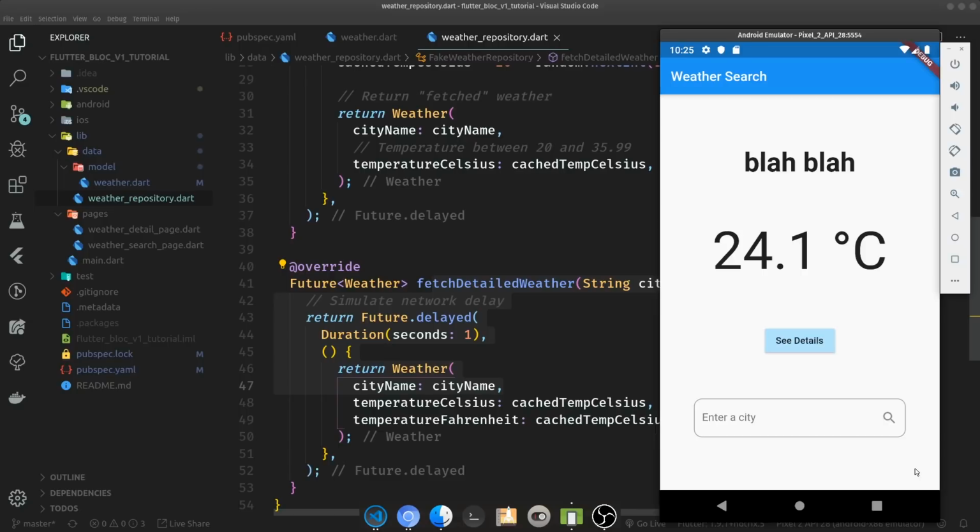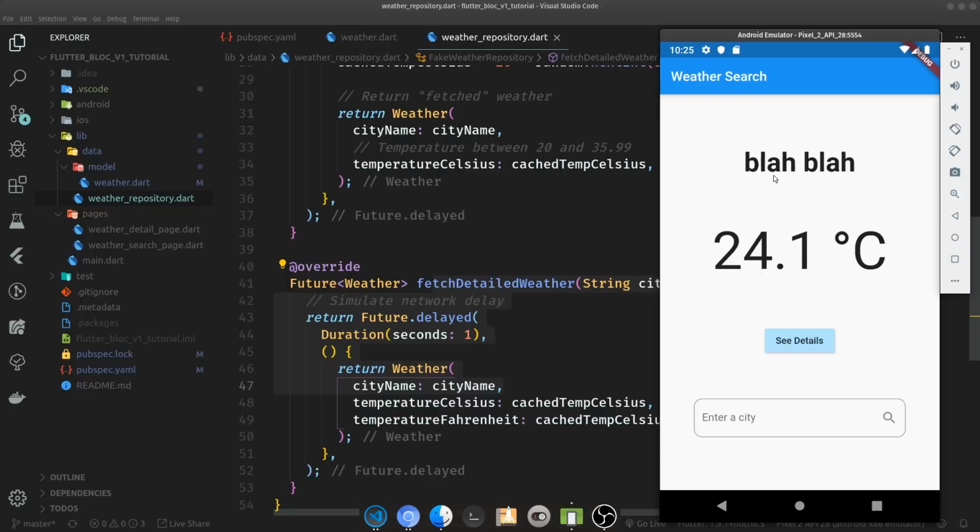Or in other words, to say it more precisely, we are going to add an event to the Bloc. And then the UI will receive a state, which will contain appropriate data, for example, the temperature and the searched for city name, and rebuild itself accordingly to display what it needs to display to the user.